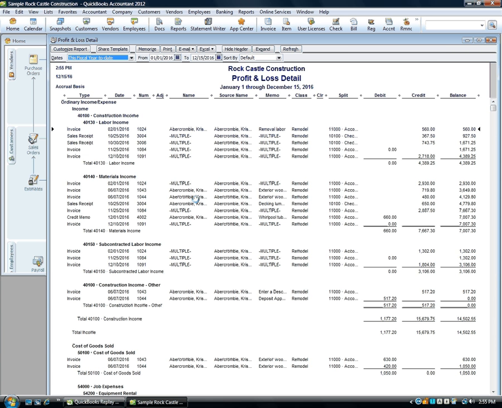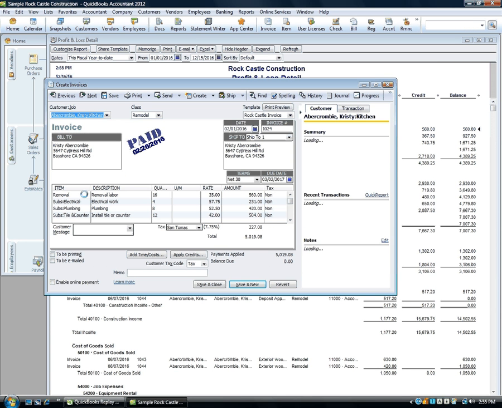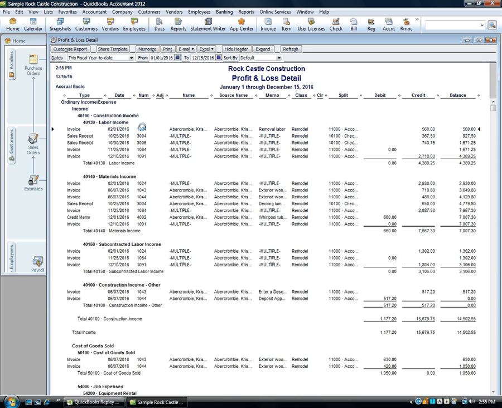Here's our different income categories. So on the same invoice, I hope this opens up. Okay. On the same invoice, we have different things that we are charging them for. And they fall into different categories of income for the way this company has its books set up. And that's represented here. So invoice 1024. And that has labor income, materials income, and subcontracted labor income. If there's materials income, then there should be a cost of materials to offset that.